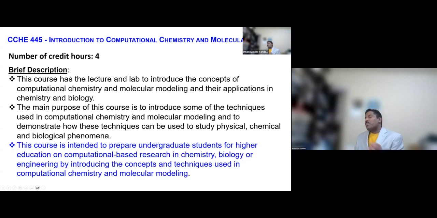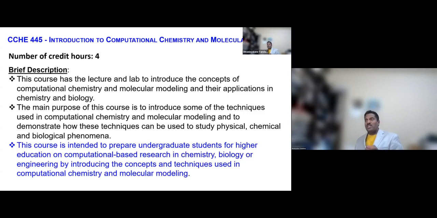So the main purpose of this course is to introduce some of the techniques used in computational chemistry and molecular modeling with some simple and model examples, right? How these techniques can be applied and used to study physical, chemical, and biological phenomena. When I'm talking about physical, specifically the strength of the molecule, right?